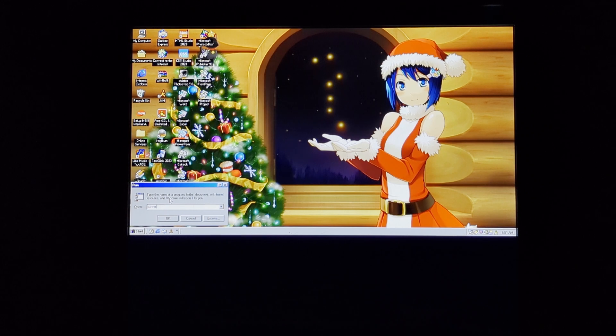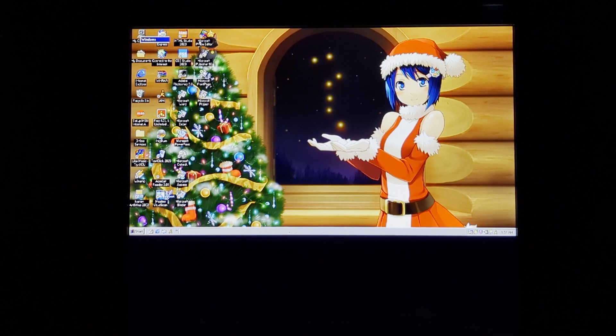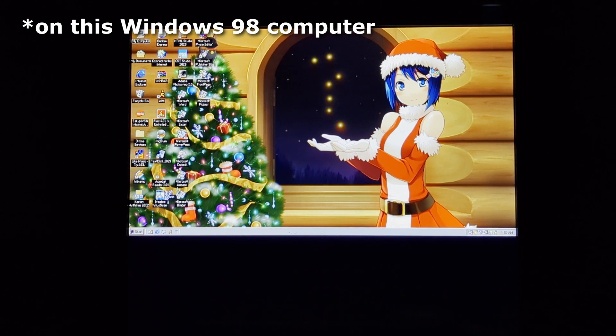I managed to do that in the dark entirely. So you can see this is Windows 98. You can tell this is in full color, not 16-bit or 256 color or 16 color. Because this background is exactly how it looks on my laptop, only it's a little lower quality. And yeah, all this stuff is installed.